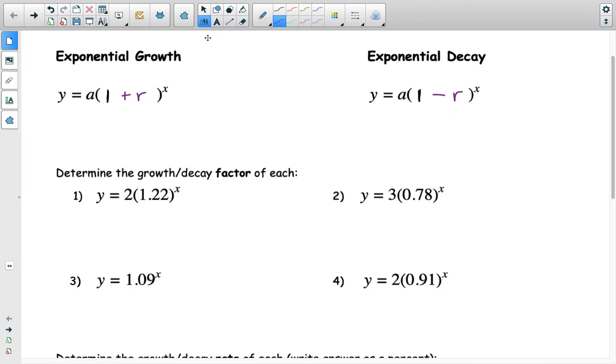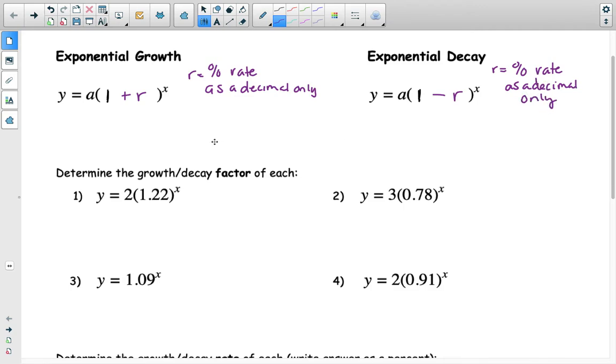Now, the letter R is the percentage rate. It'll give you a percentage. This will need to be written as a decimal only. That means that you have to change it into a decimal. So again, R is your percentage rate. We need to change this to become only a decimal. We do not want to see the percentage any longer.